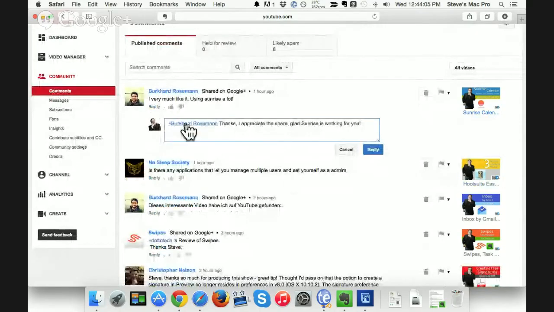And this comment looks like it will be attached to his original comment if he made this totally public. Okay, so in the past, when we hit reply, it didn't always plus mention, and you had to do the plus manually, but now it seems to plus mention everybody as we go along. So that's a step in the right direction. So now when I click reply on this, it will be posted on Burkhart's profile as well as in the thread here, correct? So it's going into two places?